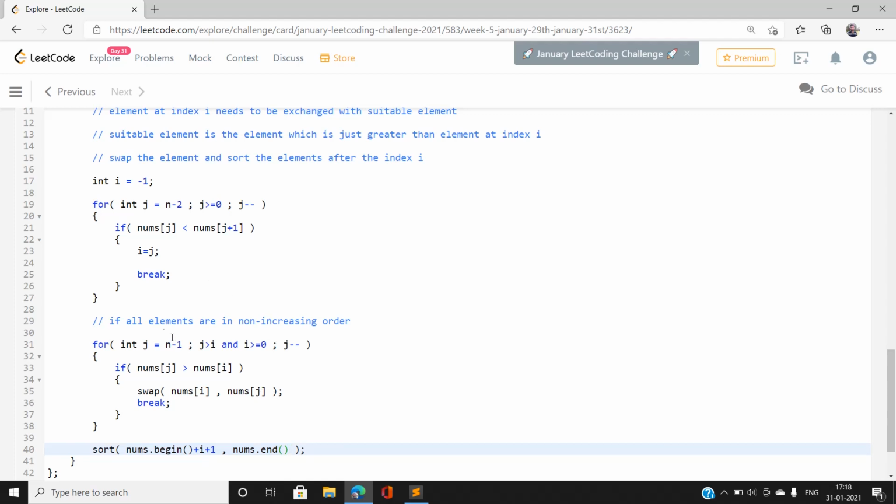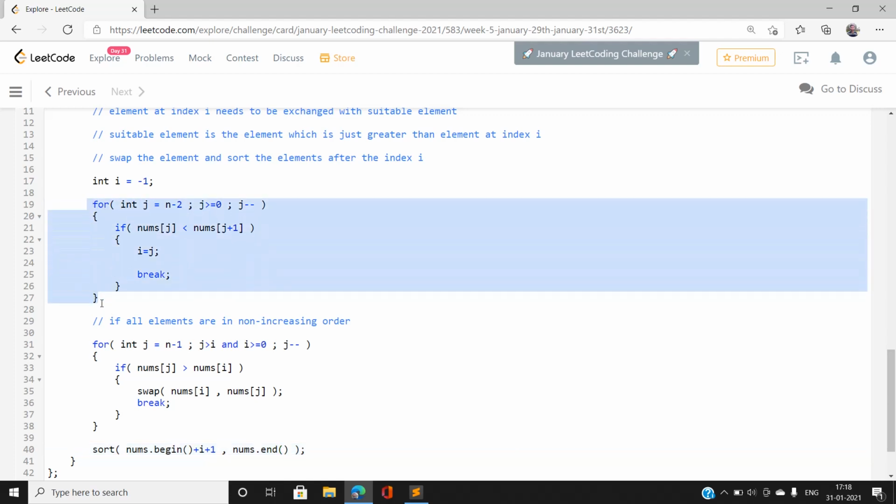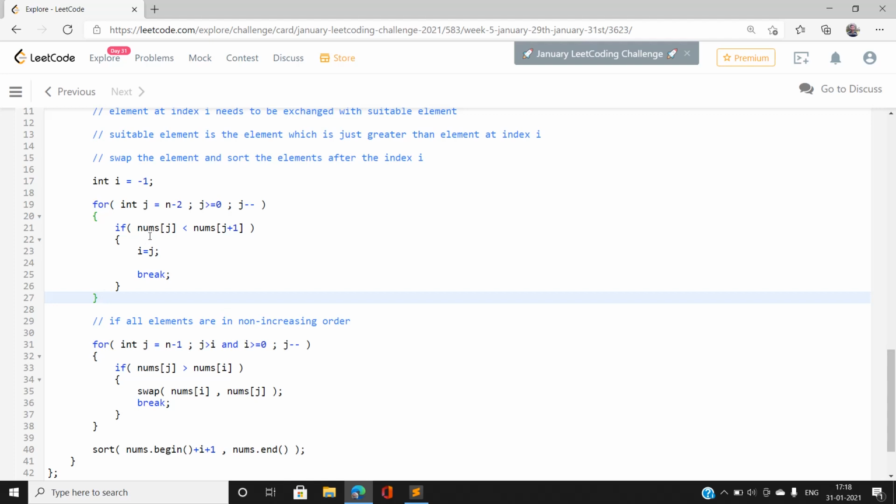Now I am going to work on this function: find that I which is strictly less than its next index element, that is nums of j is less than nums of j plus 1. Then we can claim that we have found an I such that we can obtain our next permutation, which will be our answer.